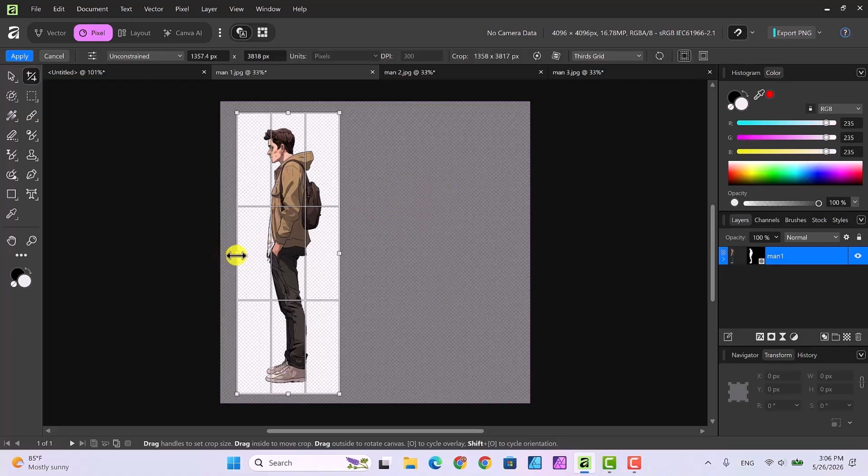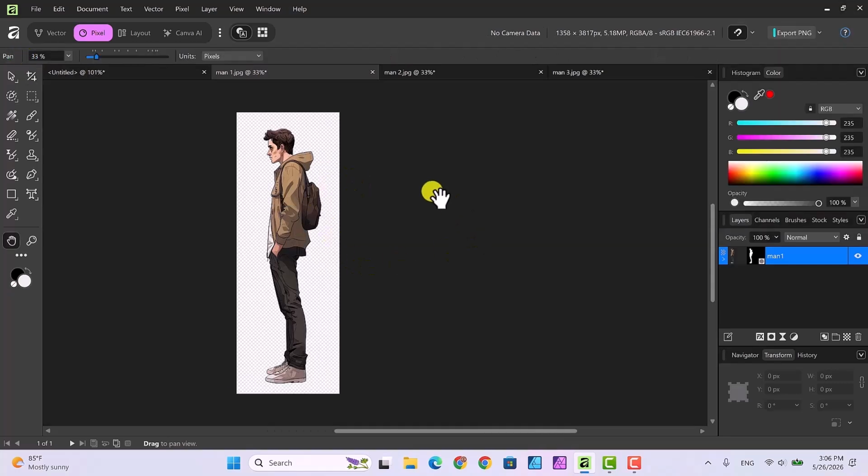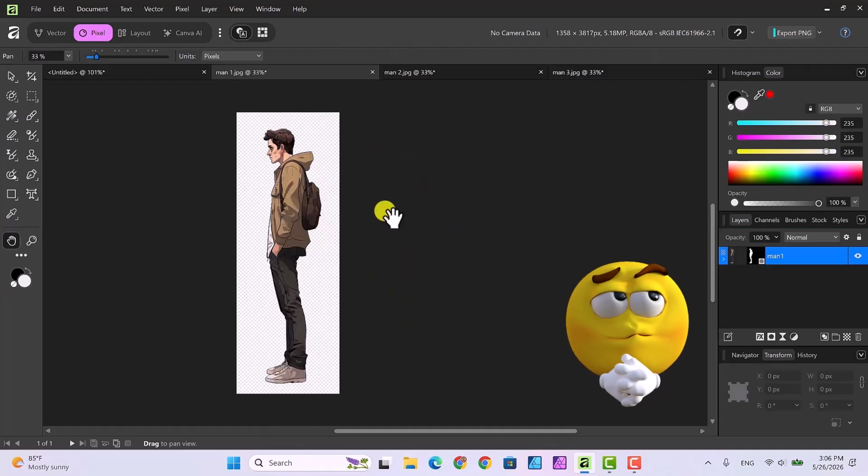This is non-destructive. But if you're sure this is what you want, then you'll right click on Man 1 and then rasterize, and, well, I guess I should apply it first. Okay, so I'll apply my crop, but it really isn't gone. You just believe it is.